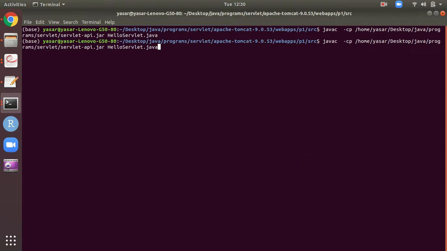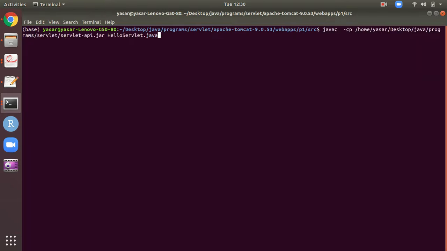This servlet program will be compiled by the same command, javac space filename.java, as you can see, but between that, you have to copy the path with -cp. You have to give the location where the servlet-api.jar file is stored. Like in JDBC also I have shown you how to compile the Java program. When you are dealing with databases, you need to have the connector.jar files. Over here, it is the servlet-api.jar file.